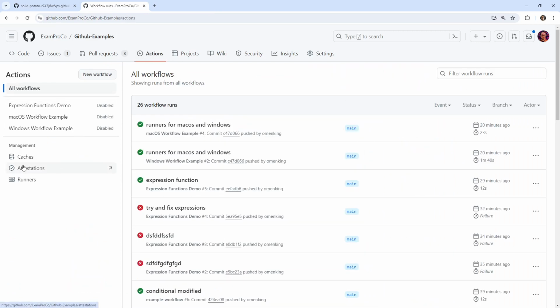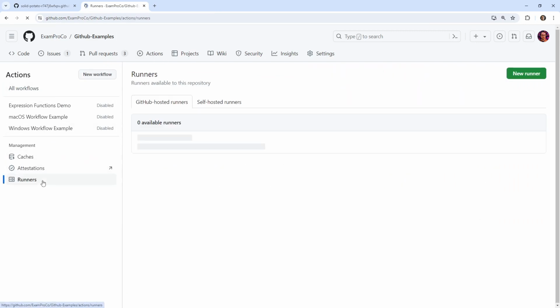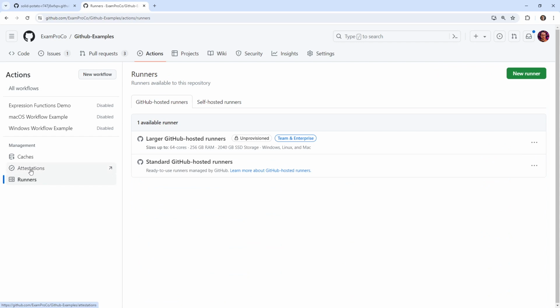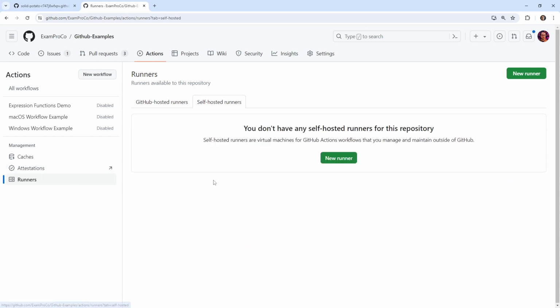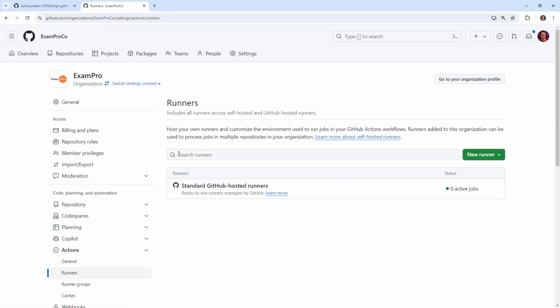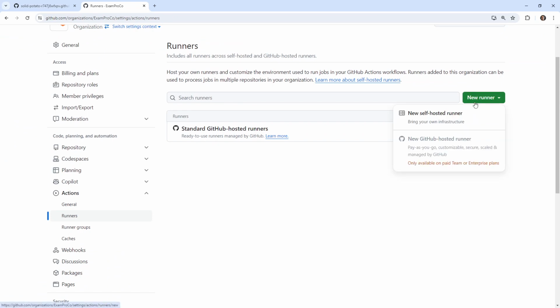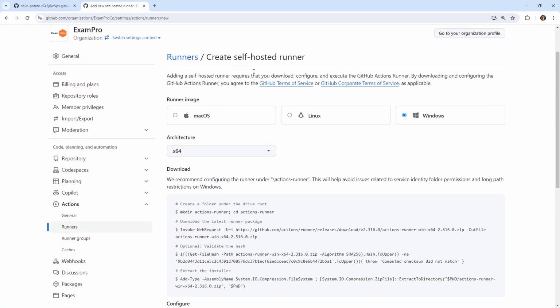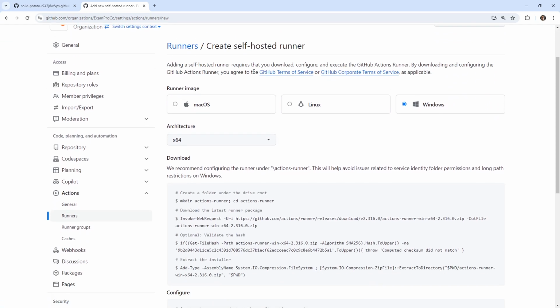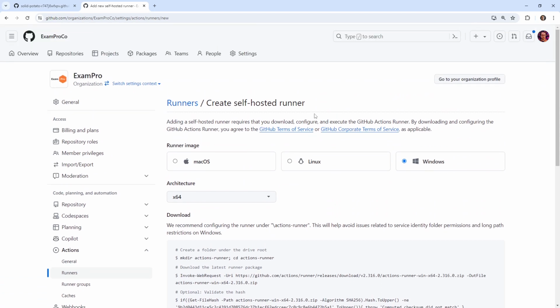As that is going, we'll go here to the left-hand side, and we'll go to runners. I think this wasn't here just a second ago, so maybe they just added a feature while we've been working. We go to self-runner. We can add a new runner, and it took us over to our settings page here in our org. And we'll go and set new. Now, I assume that this can be done at all levels. If you don't see it, then maybe it needs to be at org level. Sorry, I don't know. Anyway, the point is that I'm going to just show you how to create that self-runner.